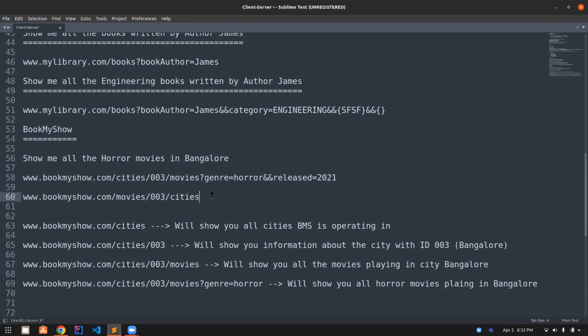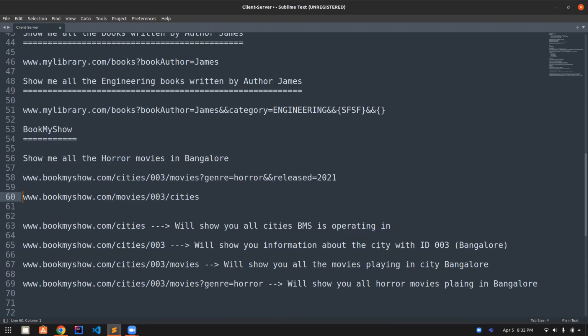When you're designing an API, you have to think practically about what comes first. Is it the city that comes first, or the movie? If you have a movie, you cannot say, find me all the cities that are playing this movie. Understood what I said? So when designing an API, you have to be careful and come up with a reason as to why you are naming your path like this.